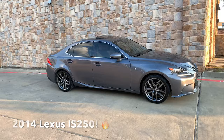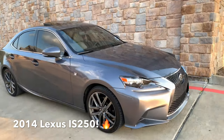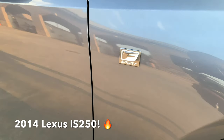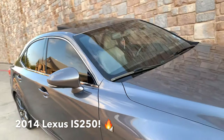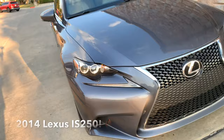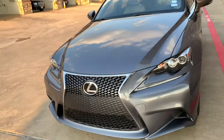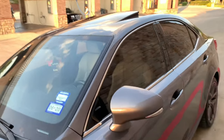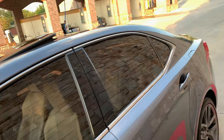Oh, you already know. So what's going on over here, man? Boy got the 2014 Lexus IS250, man. You already know what the deal is. That's that F-Sport, too, man. Ain't no slacking on the pimping around this way. We got that big boy. He riding clean over here, man. See, he already washed his up.